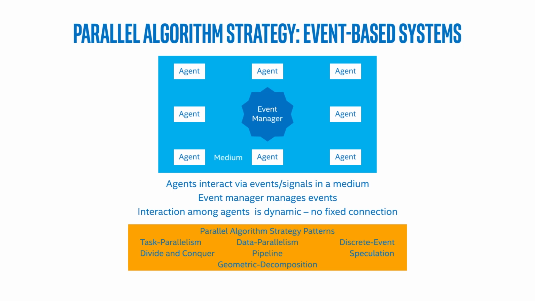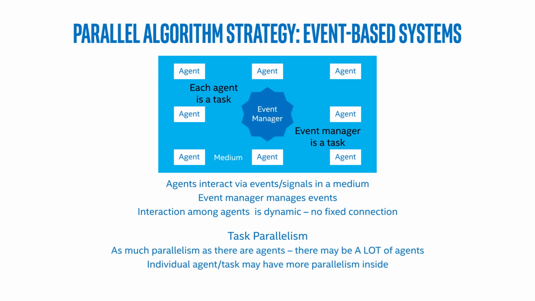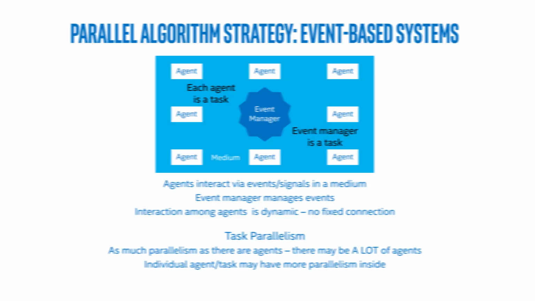What about event-based systems? Well, event-based systems naturally lend themselves to an approach of task parallelism. Each agent can be an independent task, and the event manager can be a task. Just how much parallelism is that? Well, that can be quite a lot of parallelism if we have a lot of agents in our medium. And again, this is the one case where we get an opportunity for dynamic creation and retirement.